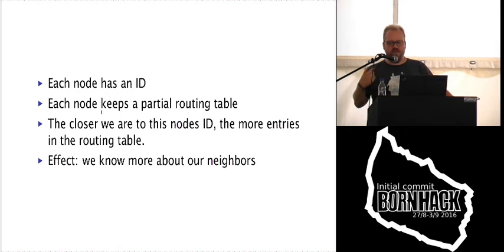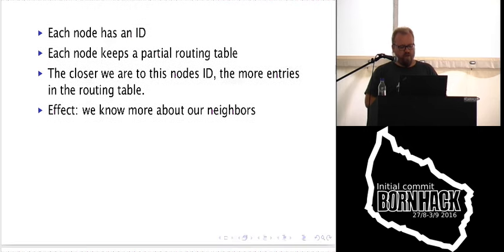So it's based on the bit strings of these identities. I'm not going to cover it too much, but the effect is that the closer we are, the more we know about our neighbors, so to speak, in the distance metric than we know about people who are a long way from us. And this is why we can use this recursion scheme, where we can ask others who have other parts of the partial routing table, and ask them what they know. And if they're closer to the target, they know more, because they have more of the prefix in common than we have. So that is more or less a little bit about how it works.